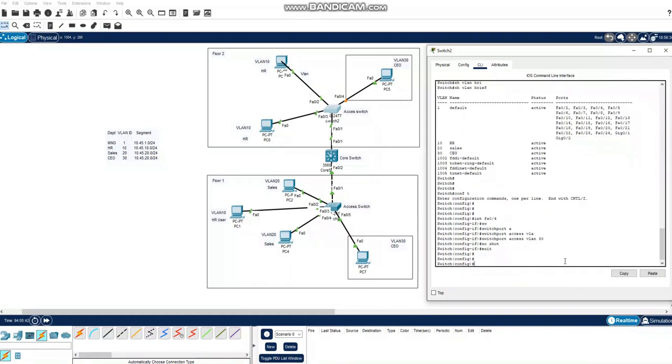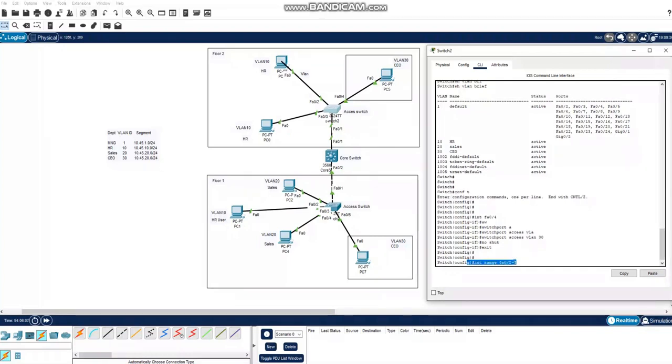Now interface FastEthernet 2 and 3 are VLAN 10. So we can give the command interface range FastEthernet 0/2 to 3. So we can give it as a range command also.